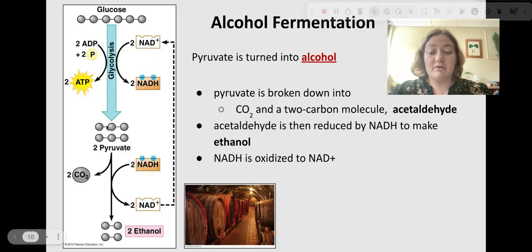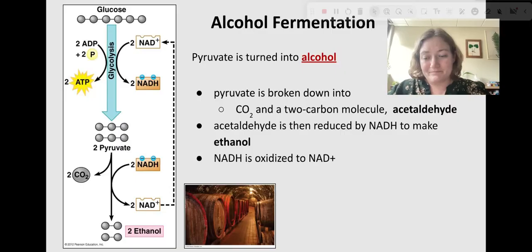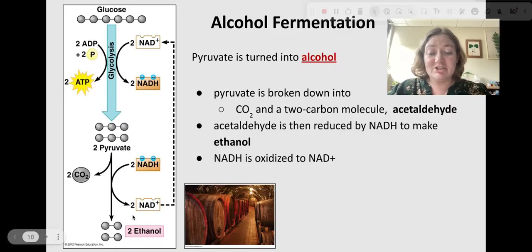So again, we're converting pyruvate into ethanol, and this process allows NADH to be used up and for NAD+ to be regenerated. All right, so pyruvate changing into ethanol, we also get a byproduct where CO2 is being produced. So we're also producing some carbon dioxide in this process. And again, we can harness this type of fermentation, this alcohol fermentation, when we make things like beer. So we can utilize it for our own advantage.